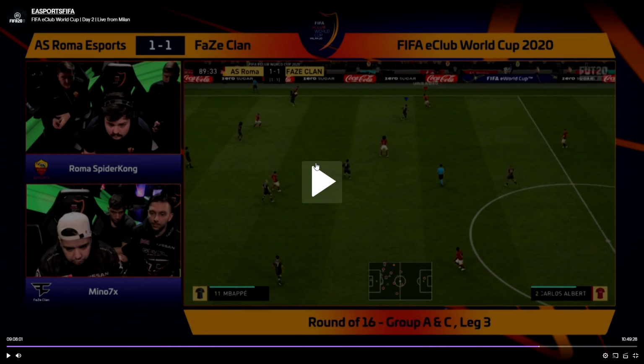Okay, so the context of this clip, it's 1-1, we're in the 90th minute, Spider-Kong's in possession. Remember what I said from that 45th minute chance about pros like to make sure they have the last attack of the game. If Spider-Kong scores here, the game's over. Mino's not going to have enough time to make a chance.